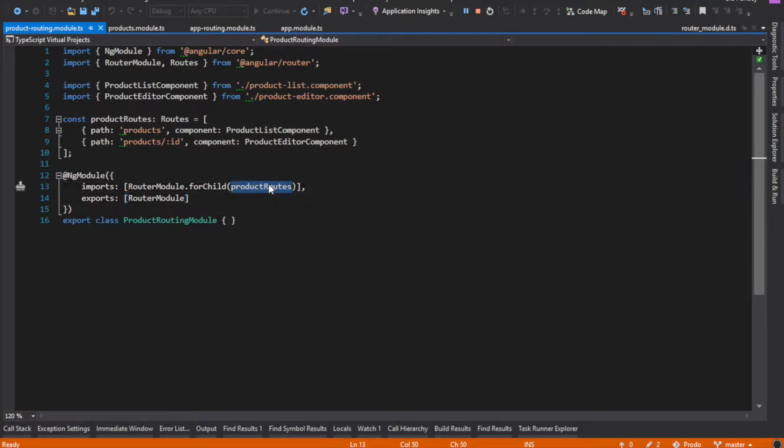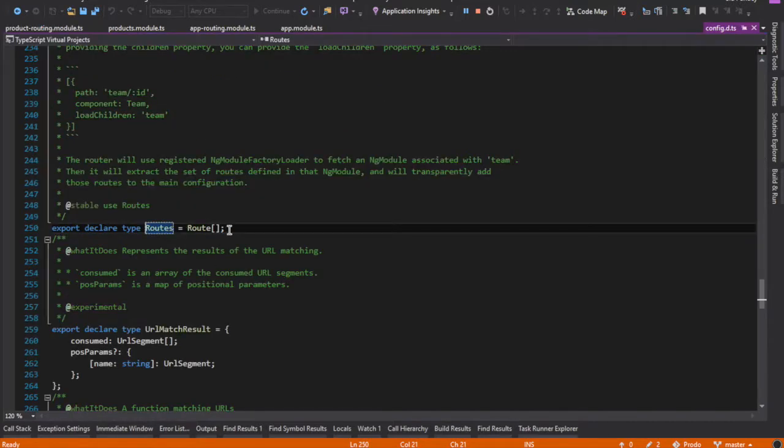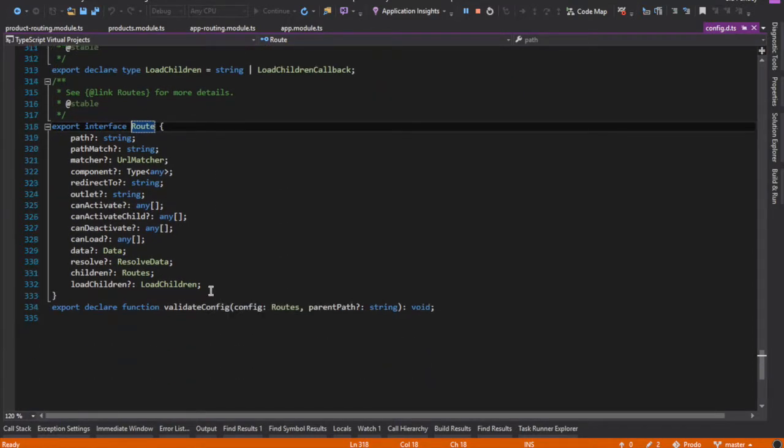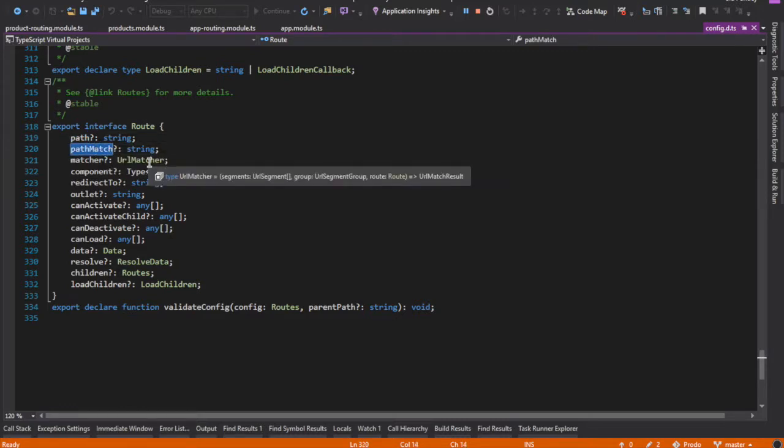When we call the forChild method, we pass some routes, which is an array of type Route. The Route interface looks like this. You can define a path, and you can match the path, whether you would like to match the full path or a part of it or a pattern.